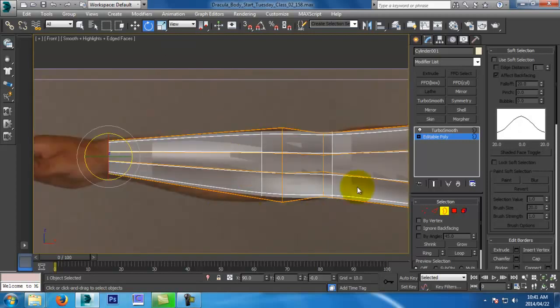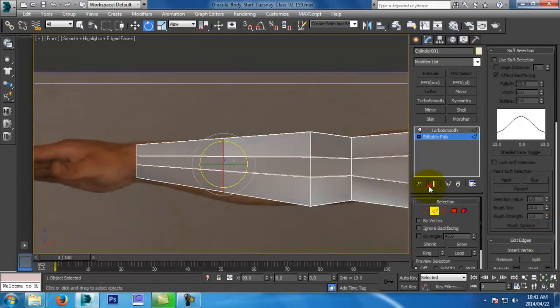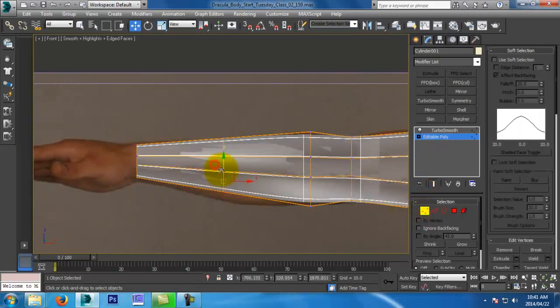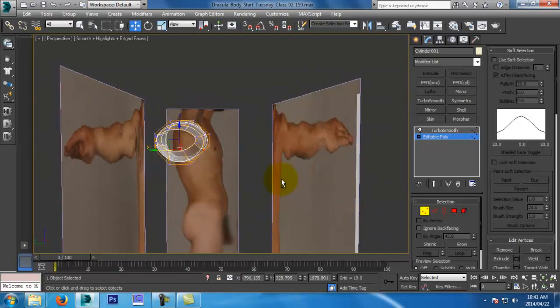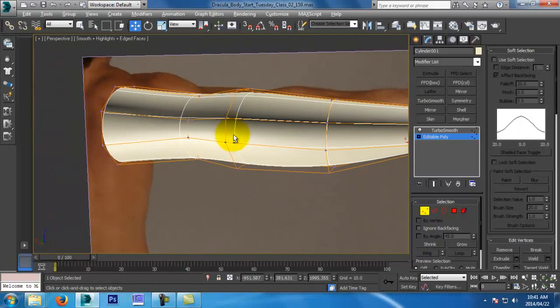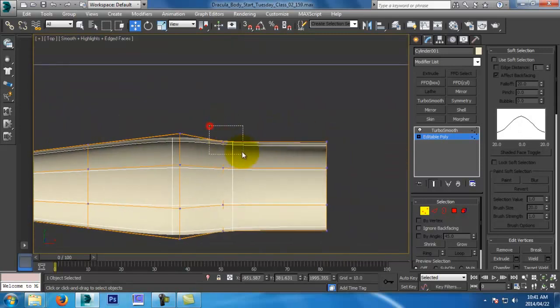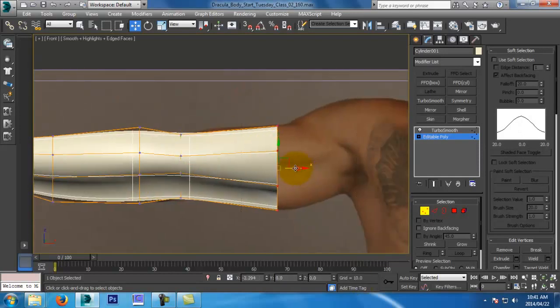And now we need another row of detail down here. So just grab all the edges, say grab, connect once, and then just start shaping it again. Verts, sorry, not edges. And start shaping it. And then once again go in every axis and say, okay, it looks too squashed in the edges here. Just grab these down. Grab that one down. Just make sure everything else is running decently. Go to your top view. We know the elbow is going to be yes, so just slowly flush the elbow out with that. Don't stress too much. Bring this out over here. Because we need to try and get that topology running in there, so just keep smoothing it out a little bit.